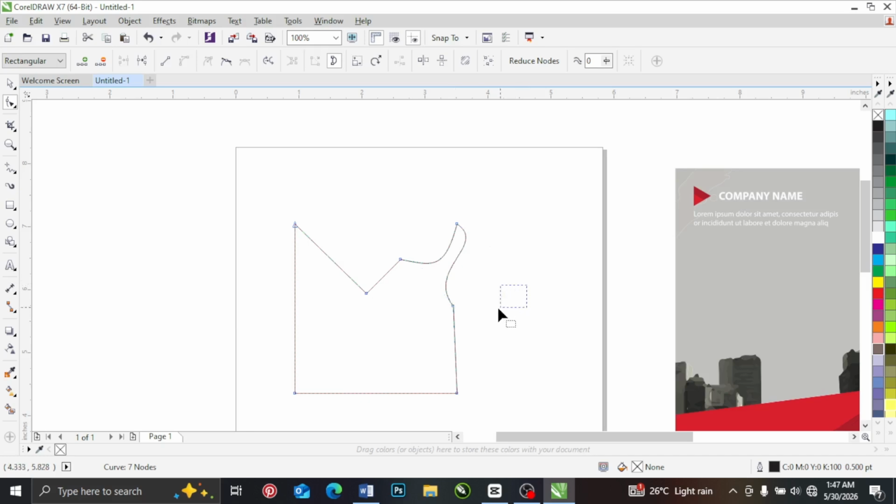You can use it and drag over nodes, that is points. Any point that is covered, you have automatically selected that place. Now when you select, if you hold and move, all of them are moving at once. Then if you delete, all of them are deleted at once. You see how the shape is changing.